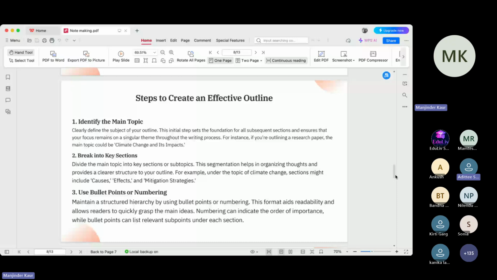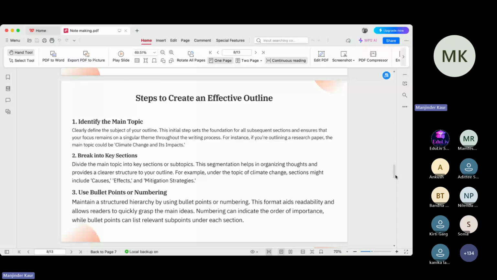After this, we break the content which is available with us into key sections or subtopics.